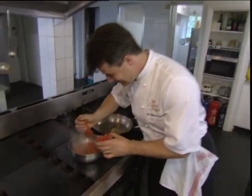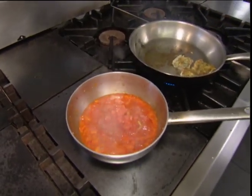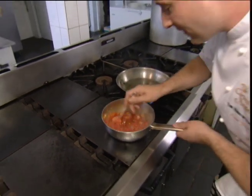And last but not least, some tomato dice. Or as the French like to call it, concasse. But to us, it's dice. And in it goes like that. Push that to the side. And then mix all that up together, and look at that.